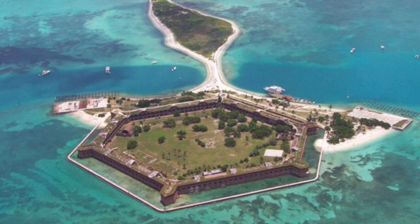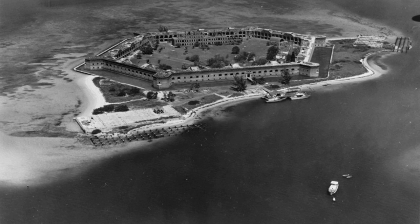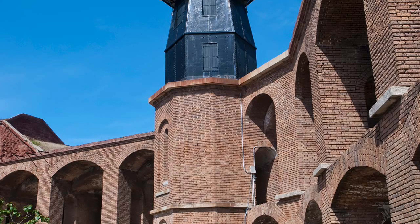Another thing I just noticed: how is that piece of land so even? We actually built out into the water, and it is completely even with what's on the land. What's out in the water, we built out and made that half a hexagon. Look at all these bricks here. These are just natural arches. Yeah, they've got mortar in them, but look how perfect it is. These are all the six.